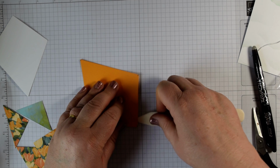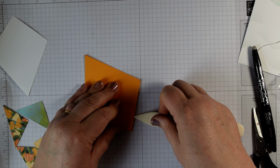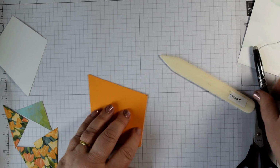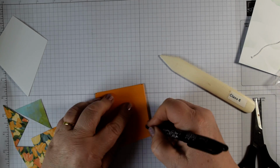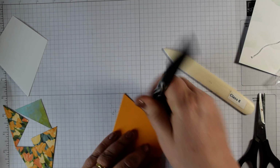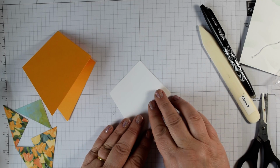And I'm just coming in on the inside of this with my bone folder. Just pop that in between the layers. Flip and again. And then again, just remove. And these pens just erase with a bit of friction. There we go. So now we can do some stamping on our sentiment.